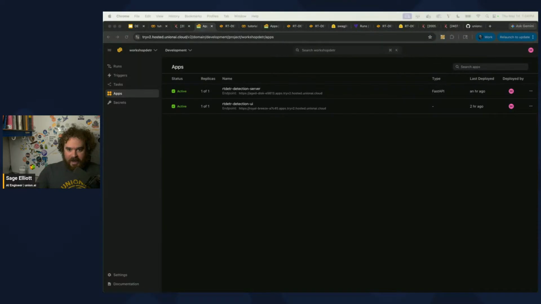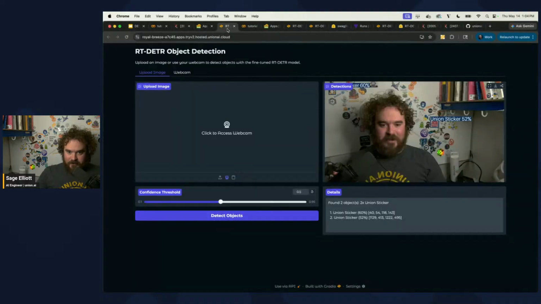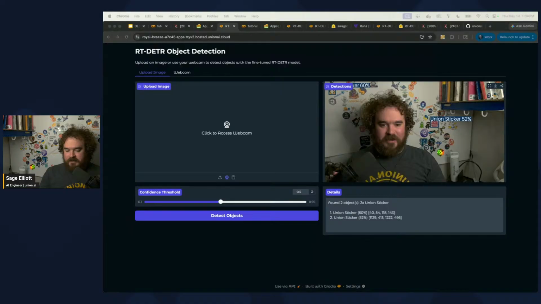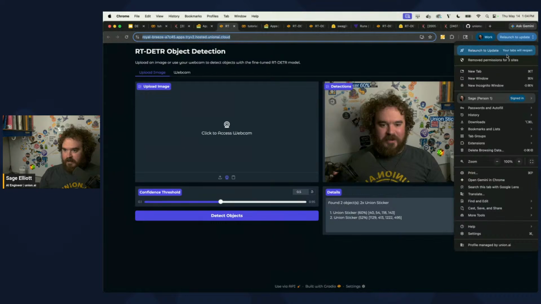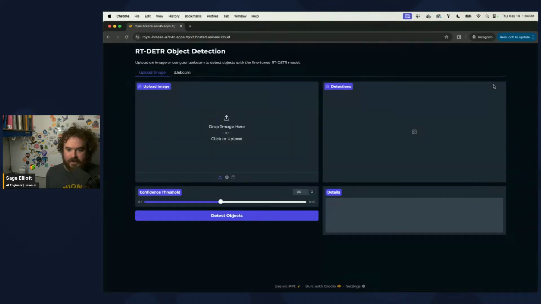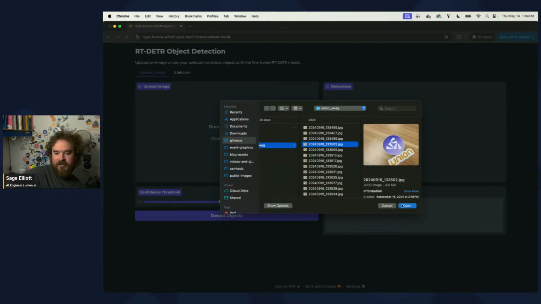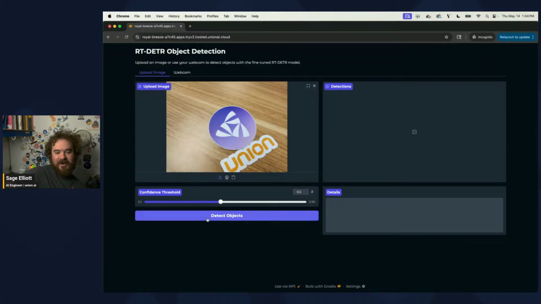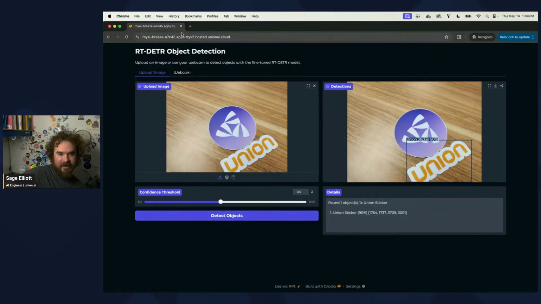And then someone asked how to access the deployed app. Actually, let me try this real quick, because we had auth set to false. Can you access this? Let me try in an incognito tab, I guess. Oh yeah. So you should be able to access this deployed app and try passing in an image. Again, it was trained on these things, so you might not have a flight or union sticker. It probably won't work very well, but you can see it work in production.